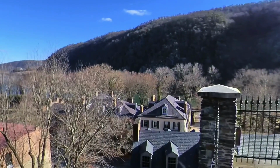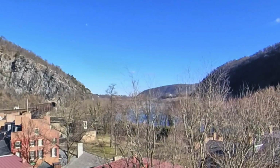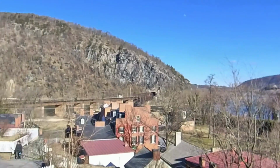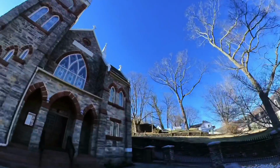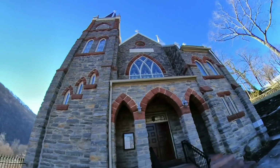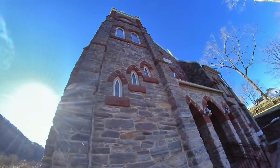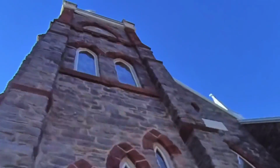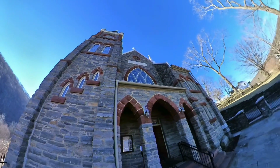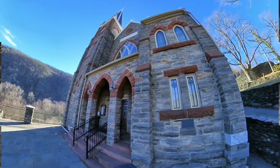The moon was out. You can't really see it on the recording too much because I guess the lenses are too small to show that. But here we were in the front yard of a church. There were definitely people passing by that were not wearing masks. But you can see this structure is quite beautiful, especially with the sun glinting off the side of it. And it's always very interesting, the views you can get with a 360 camera walking around ancient structures like this. I'm sure they never imagined people having the views that we have.